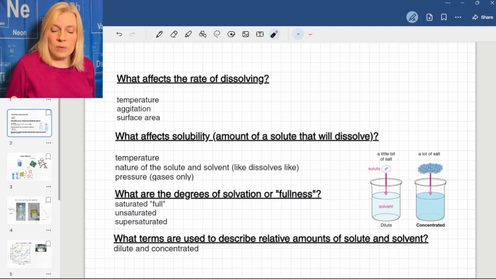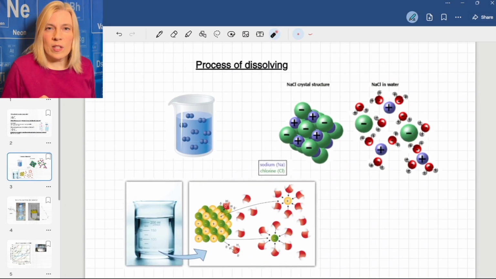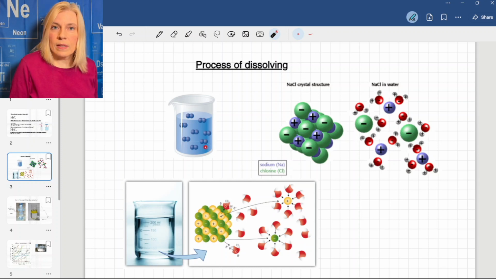So what I would like to do is talk right here about what affects solubility, and then we will move down this slide, example by example. So let's remind ourselves about the process of dissolving. What does dissolve mean? Dissolve means swim between water molecules. So ionic substances, in order to dissolve, in order to swim between water molecules, will break apart into ions. And then the ions will swim between water molecules. Molecular substances, some of them, will stay intact, but they can swim between water molecules.